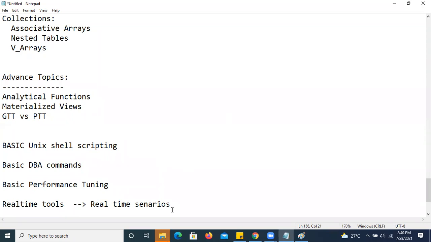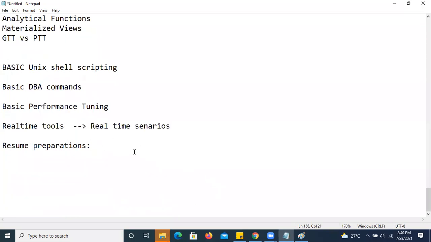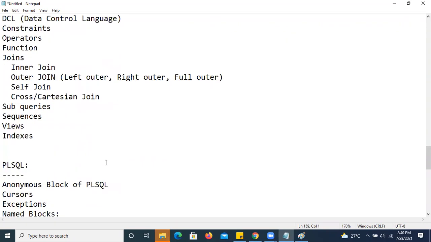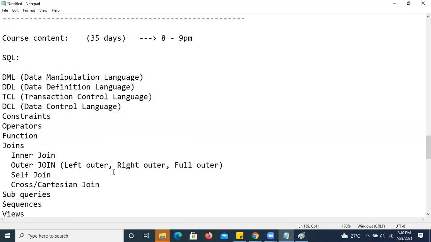If you have done the software installation by tomorrow's class, then once the class is completed, you can practice the same in the day. The more practice is required. If you practice, you can easily get this SQL and PLSQL knowledge. I will share the video again. If anyone has any doubts on installation, reach out to me. From tomorrow onwards, I will start the actual class from SQL onwards. If no doubts, then I will stop the class.